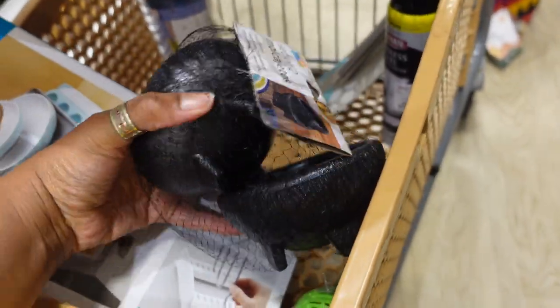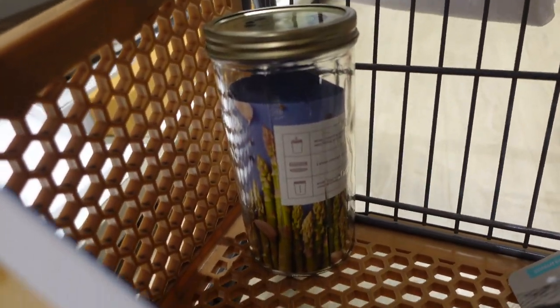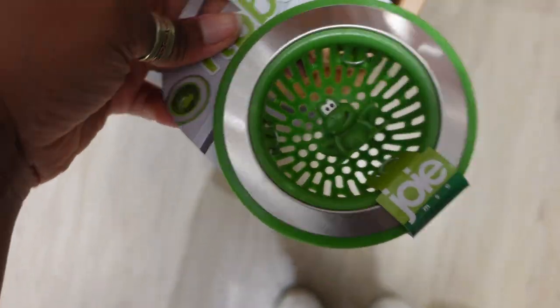This for guacamole and salsa, because y'all know I love tacos. That is a storage container for bigger vegetables, asparagus. And then we got a pancake spatula and stainless steel cleaner and polish. Okay, we did it without the memory card cutting. Oh, and this. I thought this was cute.